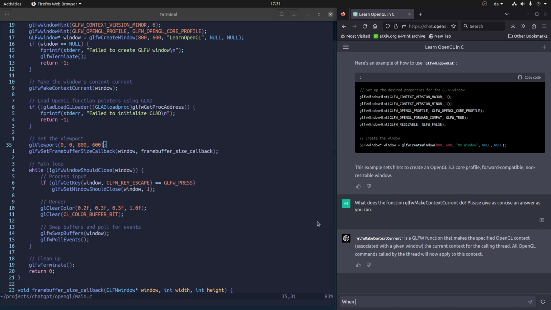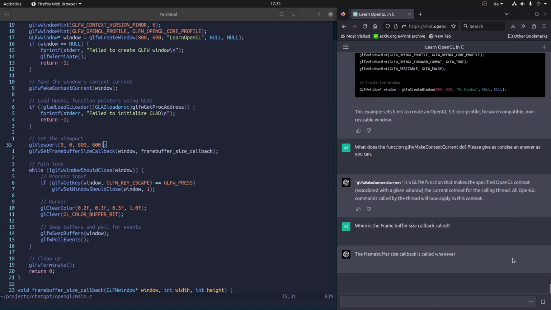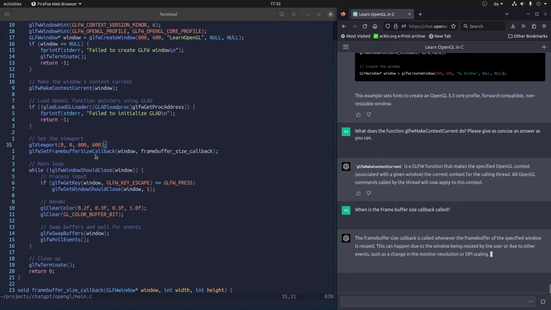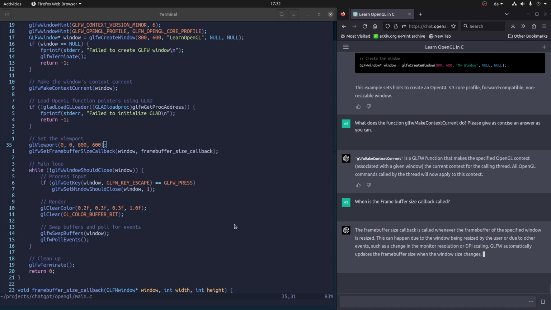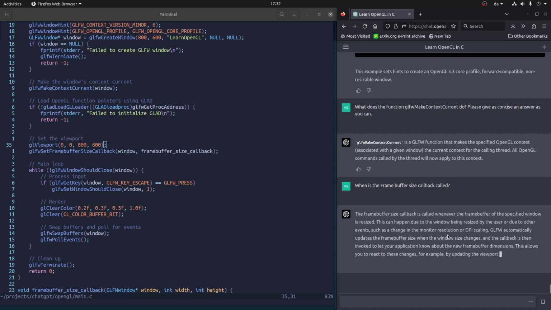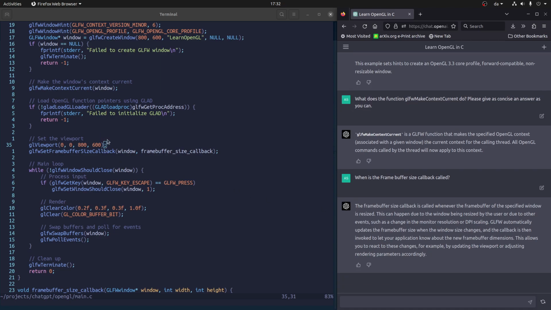So let's ask that. When is the frame buffer size callback called? Okay, so it's kind of what I expected. It's like a resize thing. I should have told it to be concise. Okay, it was okay.